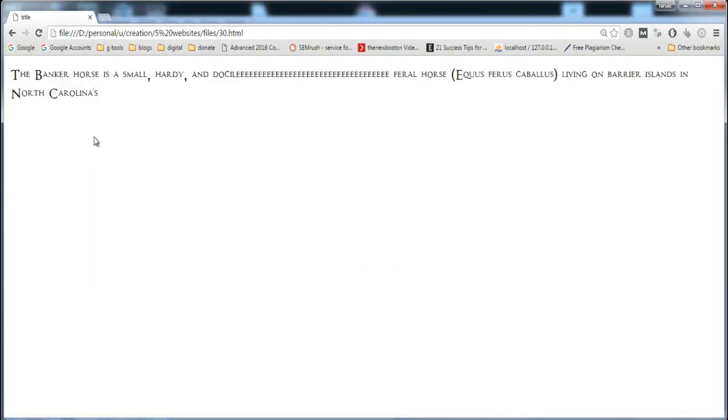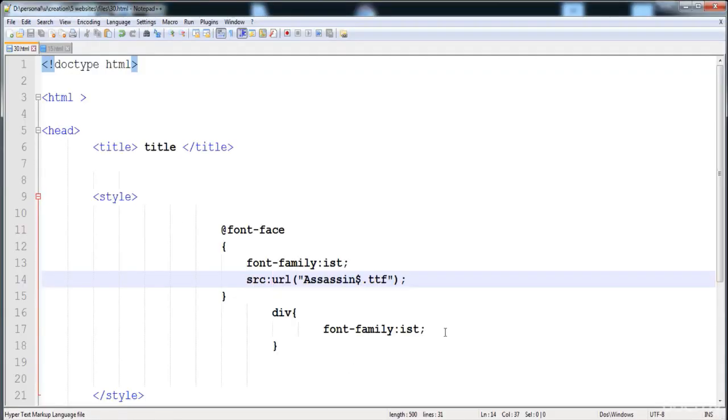So here you can see that the font is applied on it, and then you can apply the font size, the font weight and other attributes. So I hope you understand my lecture. If you have any problems, kindly add a discussion in the course. I will help you as much as I can. And now I'm going to teach you the transition in the next lecture.